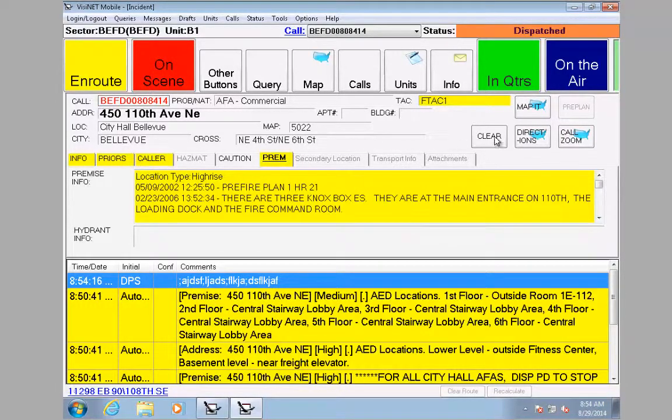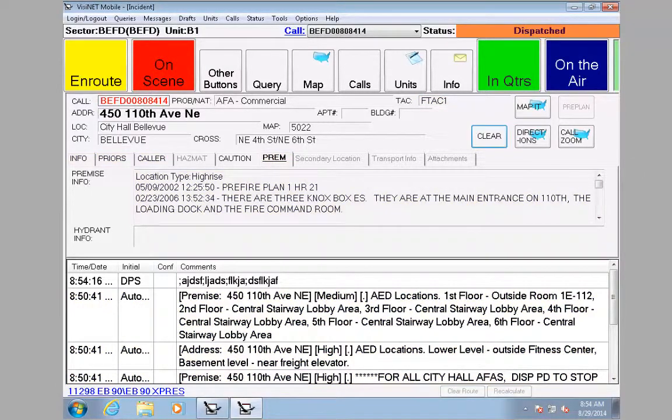All right. So one thing I would recommend is, as you're going through this process, that when you get a bunch of yellow on the box, hit the clear button right here, which is the right hand corner of the screen. When you clear that, it doesn't clear the call. What it clears is the yellow highlighting. So as new information comes up, let's say that the TAC changed. As soon as the TAC changes, then that TAC will appear in yellow, so you can tell at a glance if there's new information. Okay?